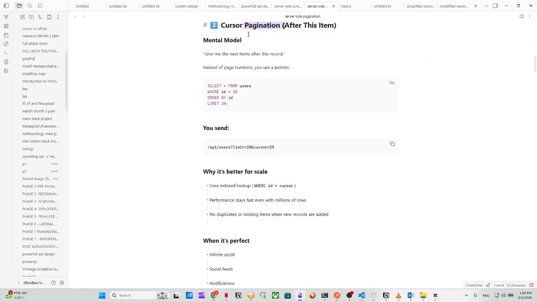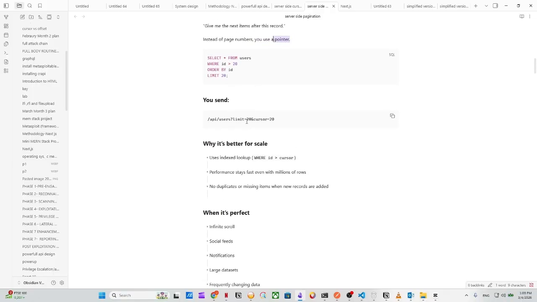But in cursor pagination, the case is different. We use a pointer, we call it cursor. We define the limit, which is how many rows to show, and cursor 20, which is the position from where to start. Give me the next item after this record.